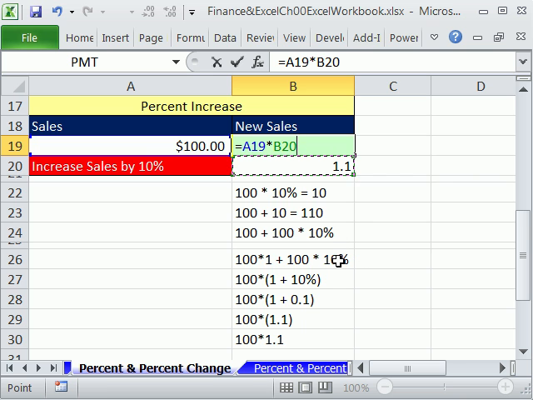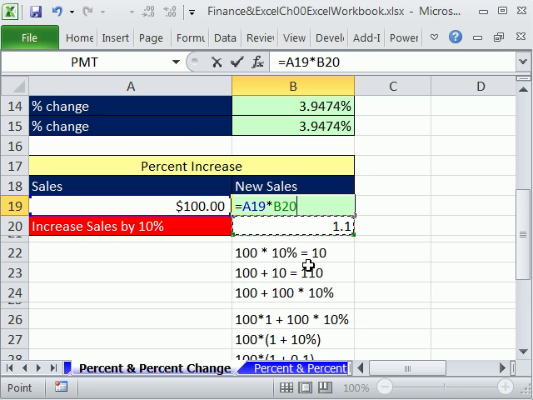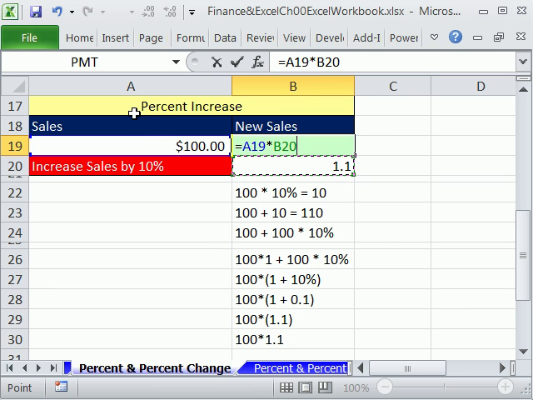This is the percentage change that we calculated in this example, percent change, right? But here, when we're going from some amount to the end amount plus the increase, we need to have the 1 and the percentage change. And again, it's oftentimes going to be written just as 1.1. And you should know that that means an increase.